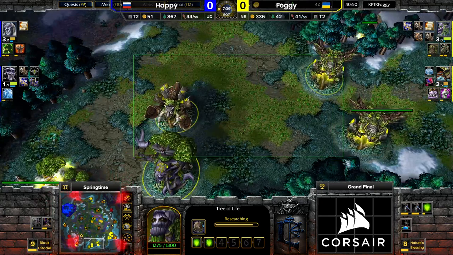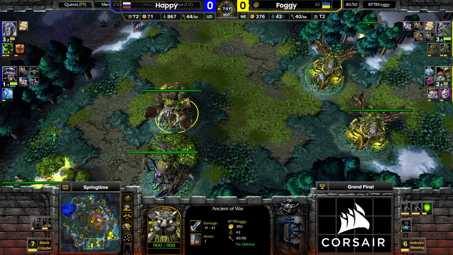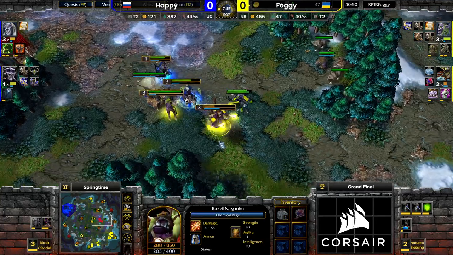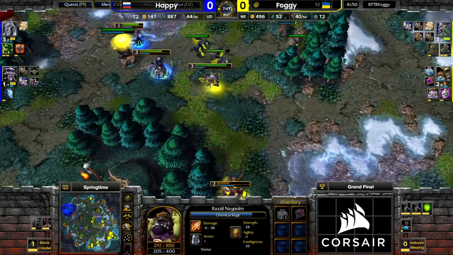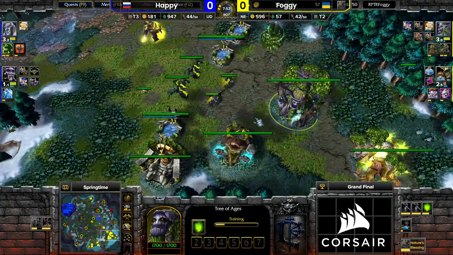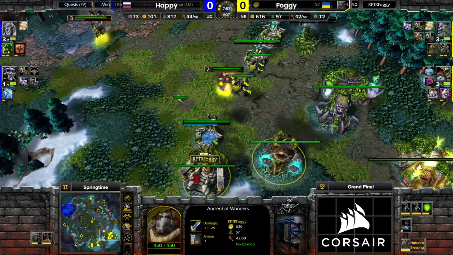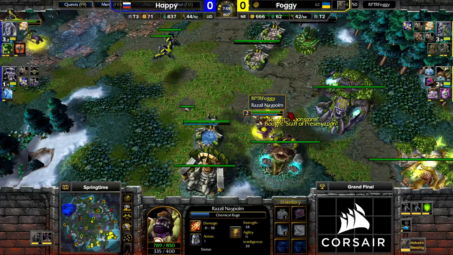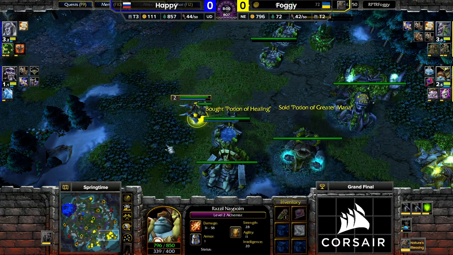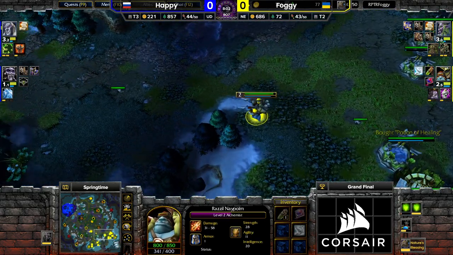Was fully mining. I like the setup here at the expansion. Ancient of War to buy time. Ancients of Wind close by. Fast reinforcements. Alchemist taking a good amount of damage, but thanks to Chemical Rage, he is fast, can retreat. Oh, and he sells the big mana potion. Alright.